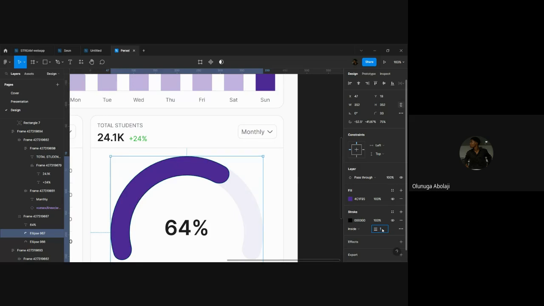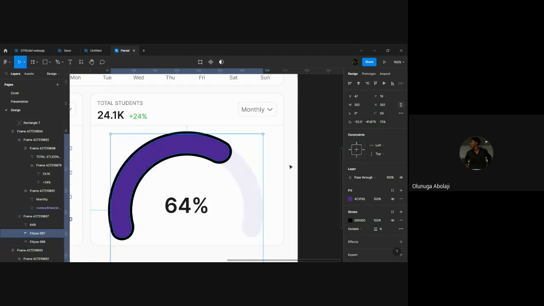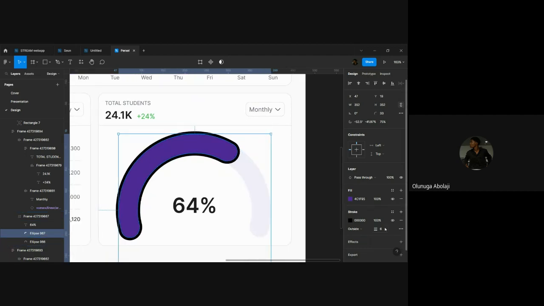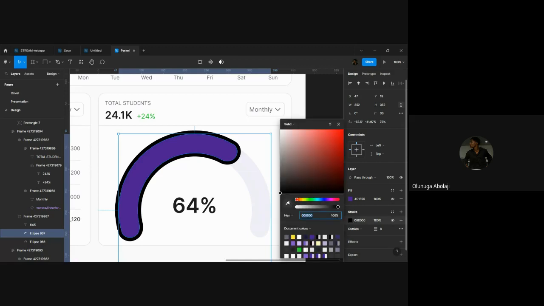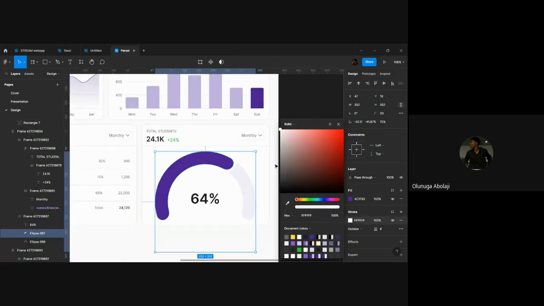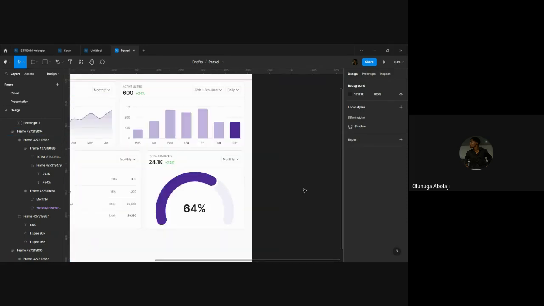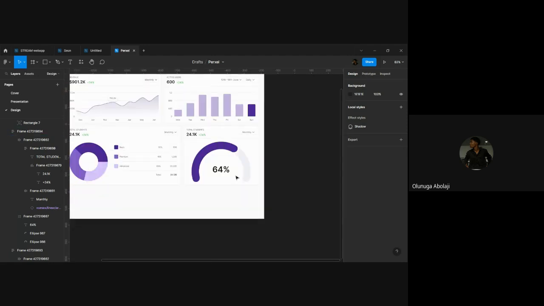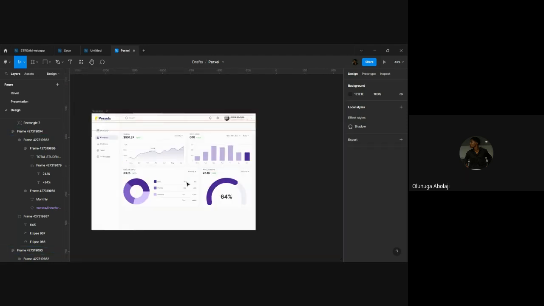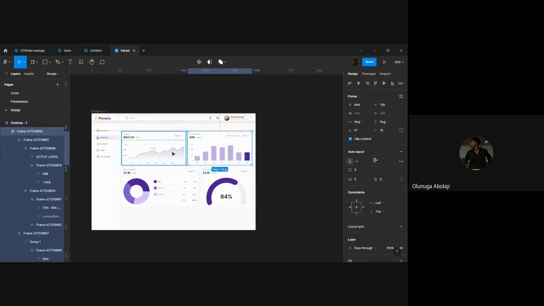So you use a stroke, let's say 6 pixels outer stroke, and change it to the background color. This way it looks as if they subtracted part of the total amount. It's just to make it look better. So we have a very simple dashboard design already.